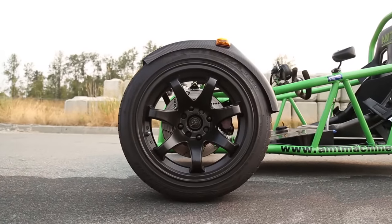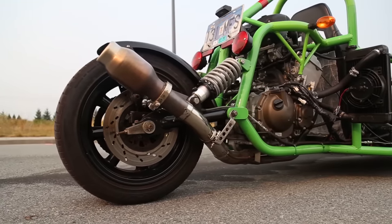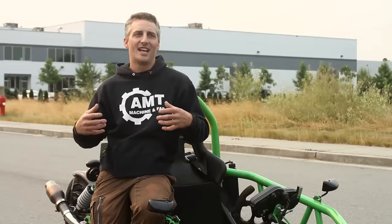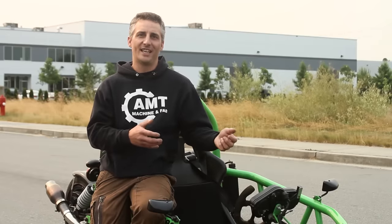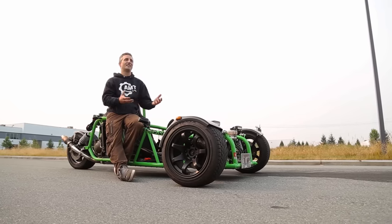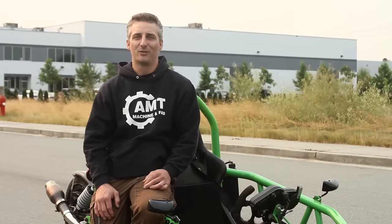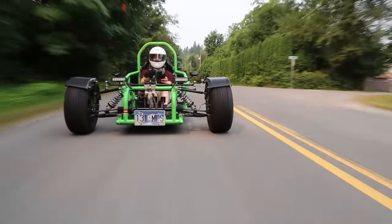If you want to kick it out sideways, you can definitely do that, but just going into a corner and powering through, it's not going to step out on you. It's very predictable, it's very controllable. It gives you a feeling of riding a motorbike, but the safety of being in an enclosed cage, so you're safe. And it's a different experience altogether from driving a car. You just can't feel stuff when you're in a car, but in this, you feel everything.